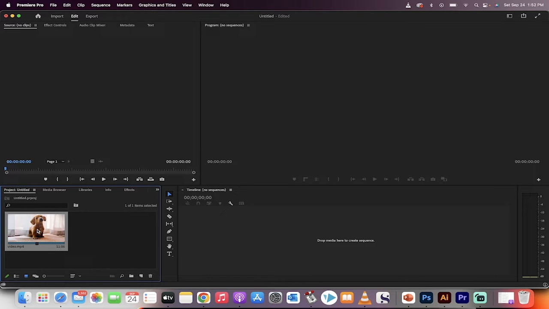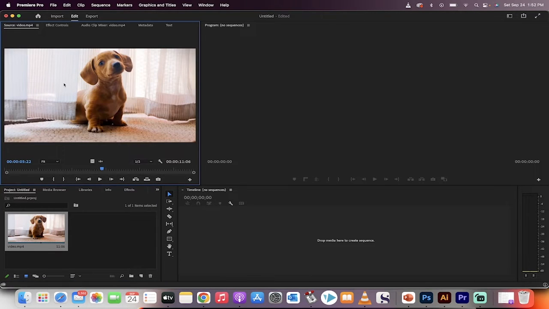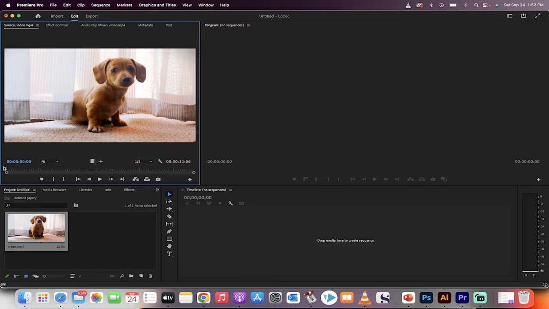The first thing you want to do is double click on the footage. This loads it into the source panel up at the top here. You're going to see here that I've got this little blue timer, or this little playhead. Now, this is how you go ahead and start setting in and out points. So I'm going to move this, and I'm going to say at the 2 second mark, right about here, is where I want my video, the in point.